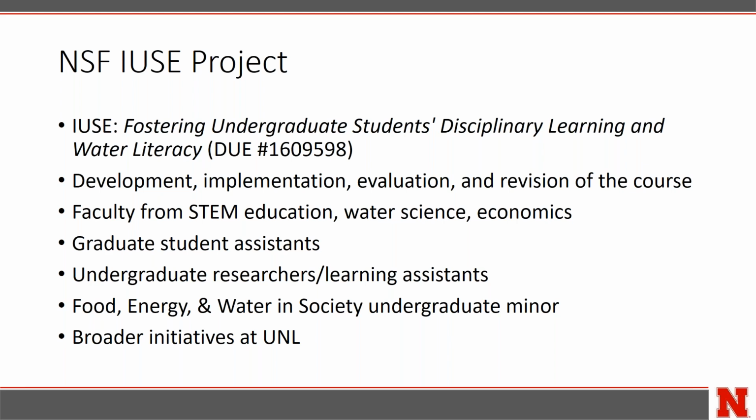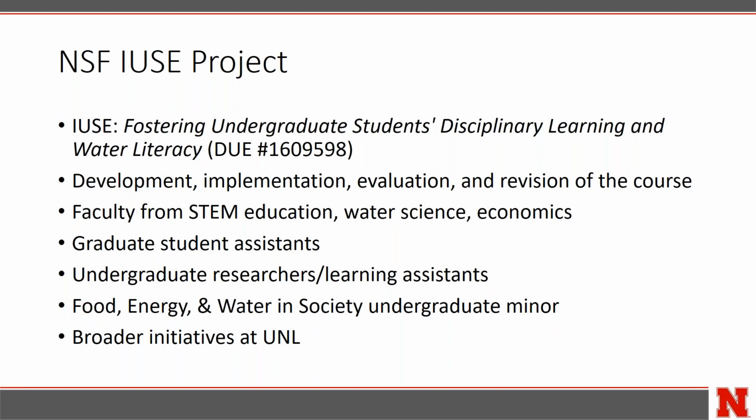Obviously, as I mentioned before, a big focus of this work is the course itself, but I've been fortunate enough to work with an interdisciplinary team of a hydrogeophysicist and an economics professor to try to address both the scientific and social science dimensions of the water issues that we focus on in the class. We've had a number of graduate student assistants who serve as both teaching assistants in the course, but also research assistants for some of the course-based research that we do. Also undergraduate researchers and learning assistants. The course is situated in a food, energy, and water and society undergraduate minor that's offered here through the College of Agriculture and Natural Resource Sciences at UNL, and connects to a variety of other institutional initiatives.